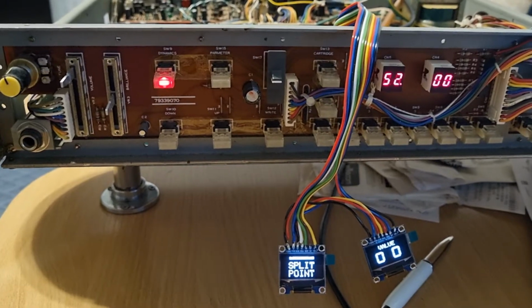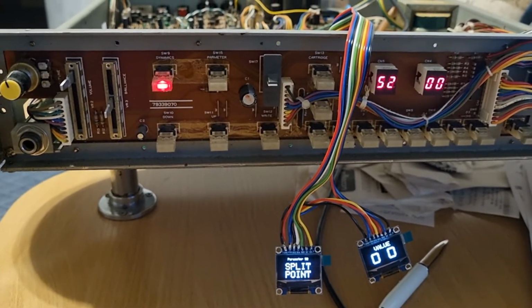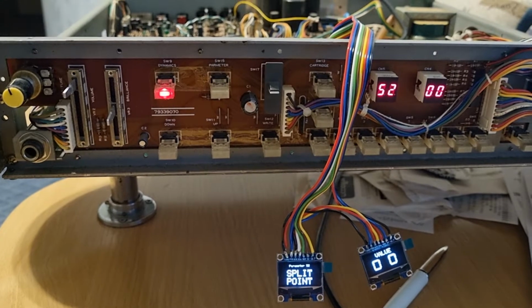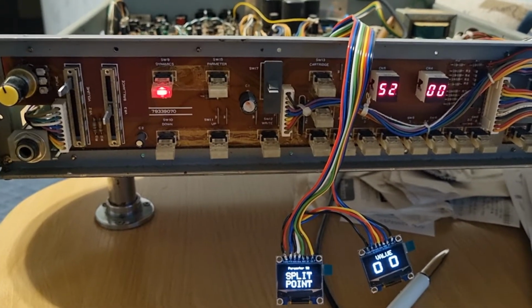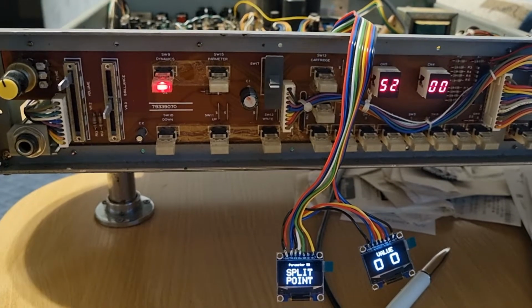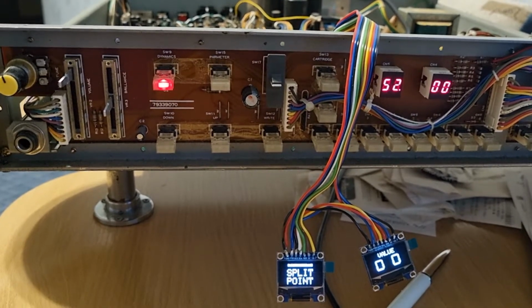So this is a second attempt at converting this display. First one, I was polling the select lines. Now I'm using interrupts to control the Teensy, and it's a lot more stable and it's a lot more solid, and the values seem to be very good.